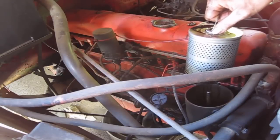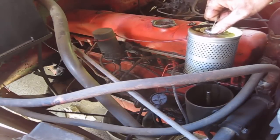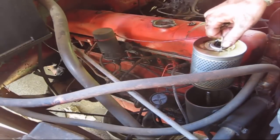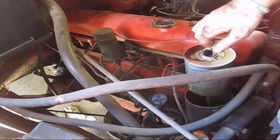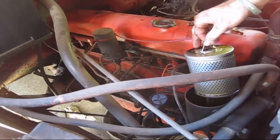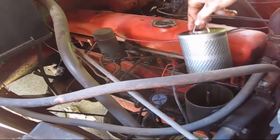They run better some days, they run terrible some days, but then they'll surprise you and it feels like they boost their horsepower by twice some days. It's crazy, especially the old vacuum carburetor style. There we go, get that out of here.